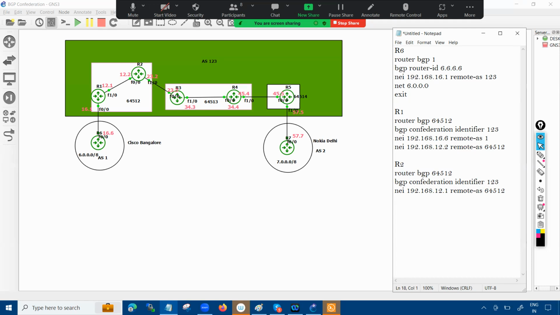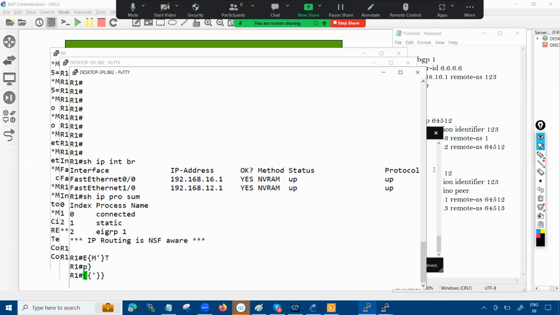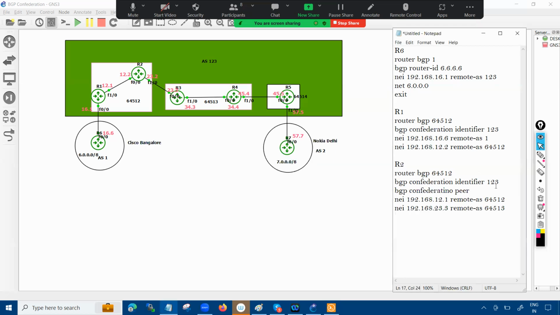And router 2 is also going to form the neighborship with 23.3, which is R3, but this guy is going to use the remote AS 64513. I need to also say one more thing: if you are the neighbor, you are my brother too, right? By this, this guy is getting multiple routers. All done. That's for router number 2.